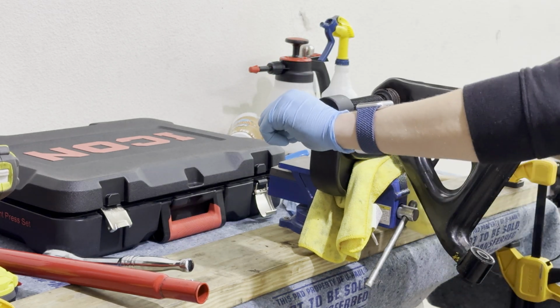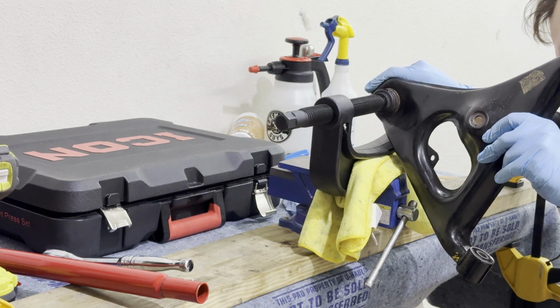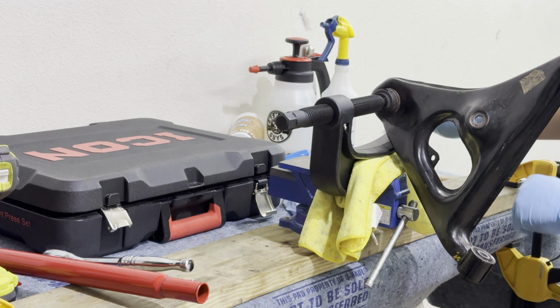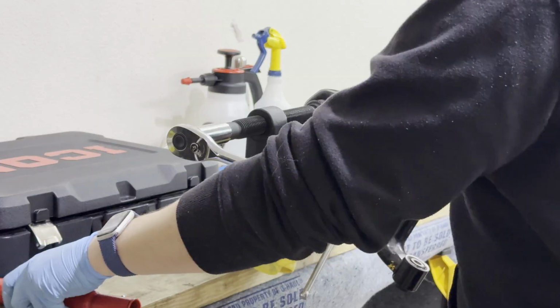I think that the way that the factory lower control arm is shaped has these little edges. You just want to make sure that they are flush and that they don't get pinched. You don't want to compromise the structure of the lower control arm. Try to give you an idea. You want it to sit flush. And then we just crank away.